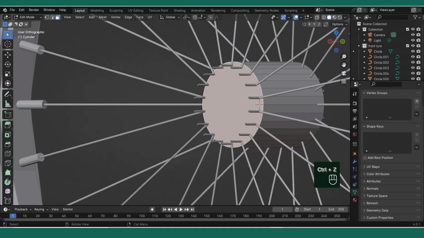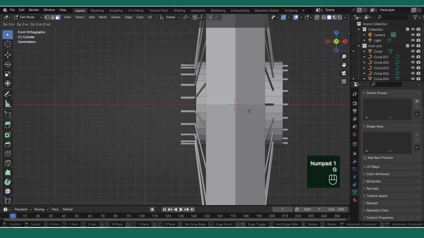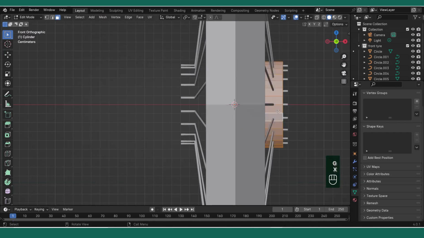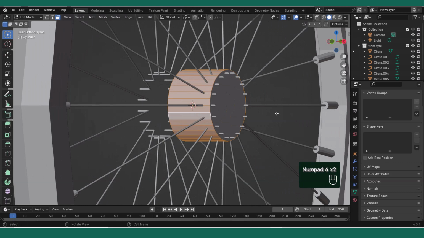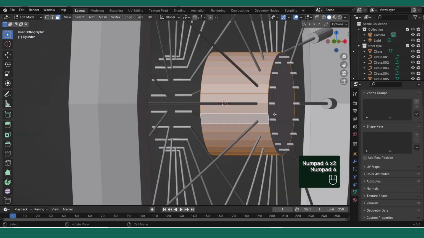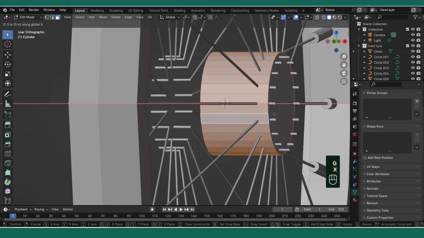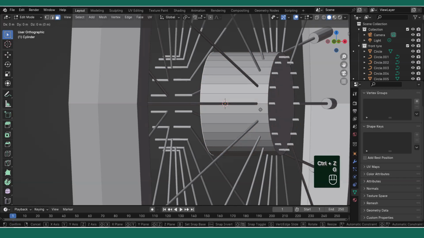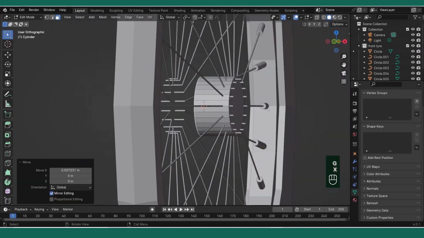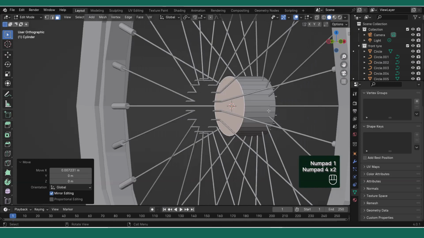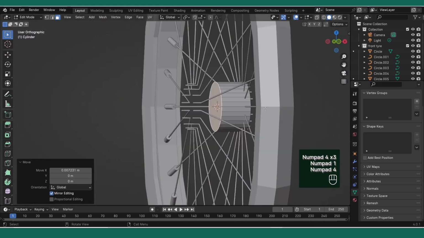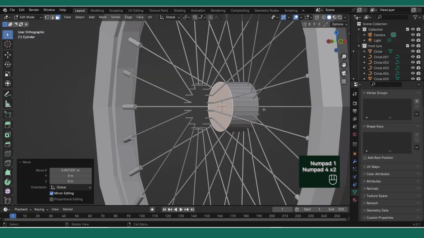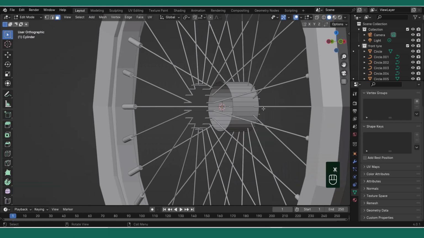Before deleting the face, let's move it on the x-axis just a little bit for us to model only one side, and we'll mirror it on the other side. So GX, we are moving around the x-axis. I think now we can delete, X to delete faces.